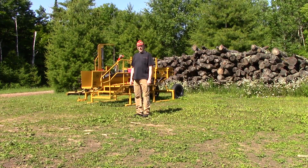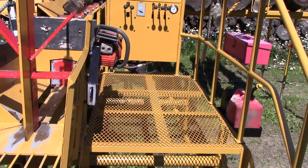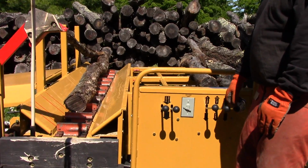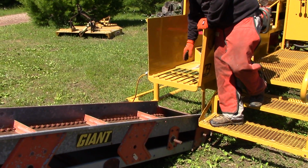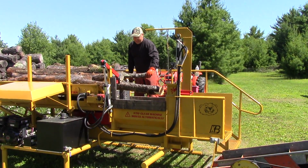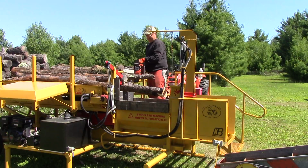Today is the 4th of July, 2017, and my brother-in-law and I are going to run this wood processor that he created. It's made with a hay elevator, and he also designed the grapple bucket that is on my H.R.I. Services webpage, that my other brother-in-law, Doug McDonald, and myself had built.